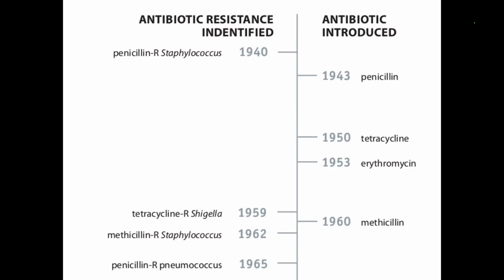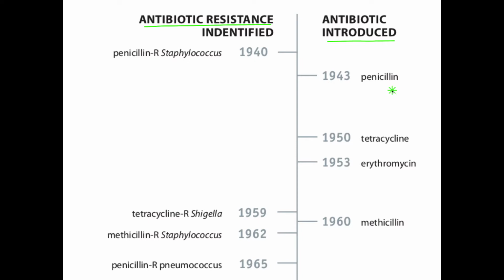So I just wanted to share with you a little bit of the history moving on from 1940 when we had some of our penicillins that we were producing. We're looking at World War II, ramping up production of Fleming's penicillin. And over here you see on the right antibiotics that are being introduced over the years and the resistance that antibiotics are developing over the years, or at least resistance that we have been able to identify, right? Because I'm sure there's resistance out there. These cells have been warring against one another for millennia, right? Using these antibiotics because they produce them.